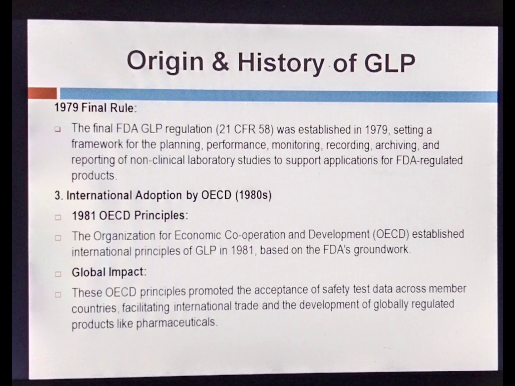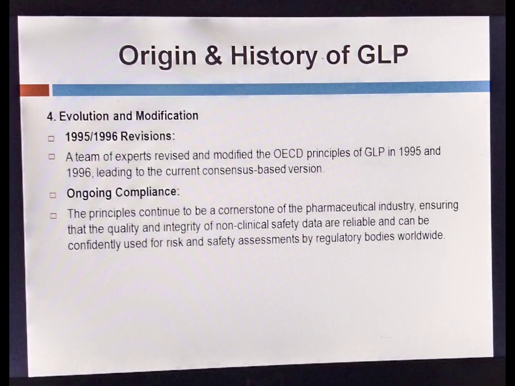Evolution and modification. 1995-1996 revision. A team of experts revised and modified the OECD principles of GLP in the years 1995 and 1996, leading to the current consensus-based revision. Ongoing compliance. The principles continue to be a cornerstone of the pharmaceutical industry, ensuring that the quality and integrity of non-clinical safety data are reliable and can be confidently used for risk and safety assessment by regulatory bodies worldwide.